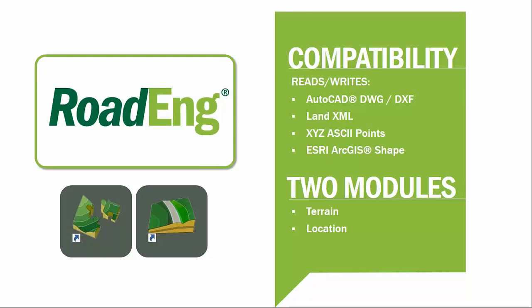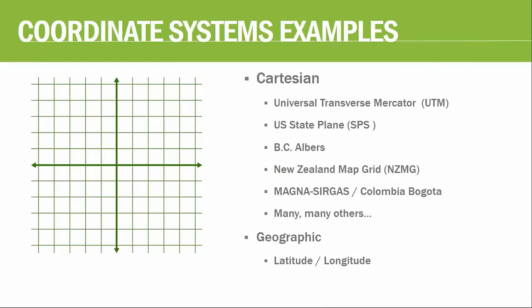We're compatible with a lot of different file formats. Some of them contain coordinate information. Well, all of them contain coordinate information. Some of them contain projection information. The obvious one for that is ArcView shape. They have a PROJ file which contains coordinate projection information. ASCII files in general do not have that information stored with them. LandXML may or may not. DWG in general does not. So sometimes you have to know what projection you're working in. Other times the file will tell you.